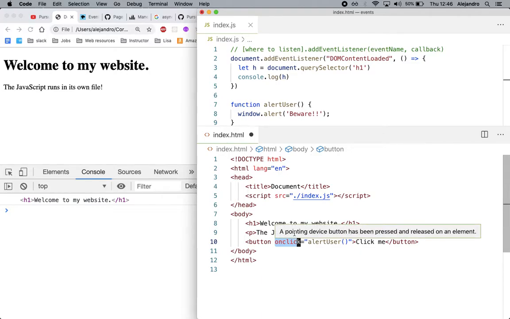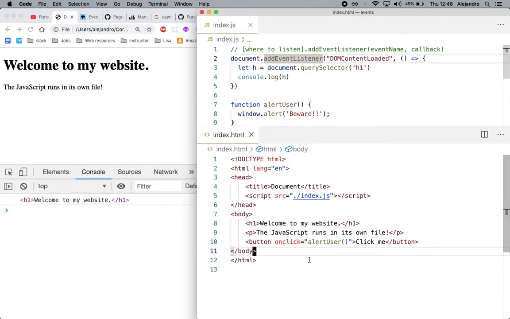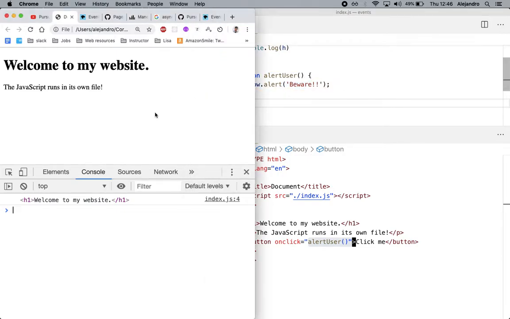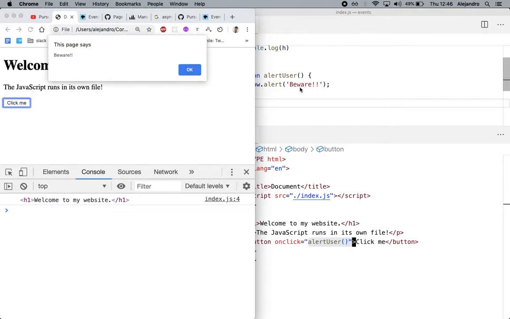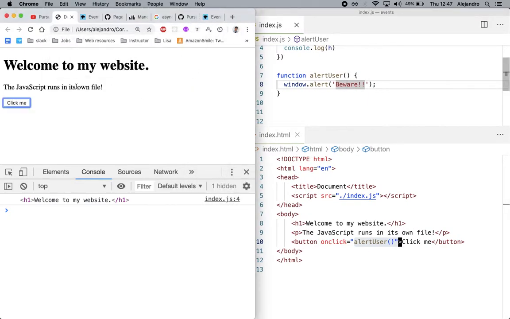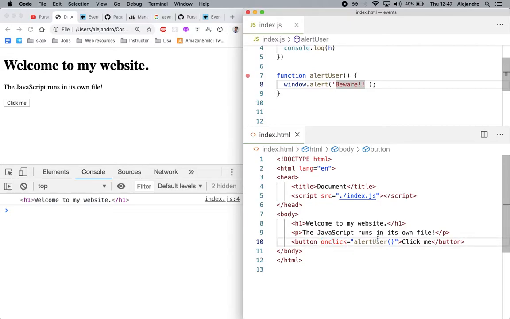We're going to see the new way with addEventListener. So let's look at this. We have the button onClick that is going to execute this function, which is going to alert the user. So let's go to our browser, refresh our page, and now let's click on the button, click me. Boom, the alertUser function indeed was fired, and we see the pop-up, the alert. Okay. So again, this is how we could fire a function once you click on the button.